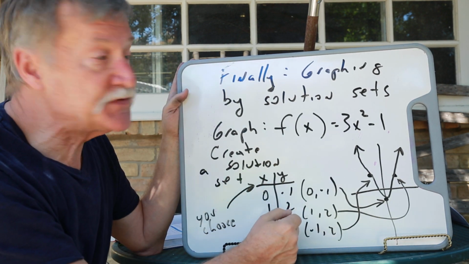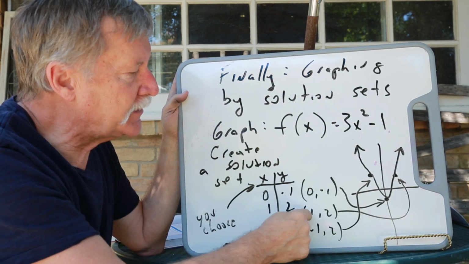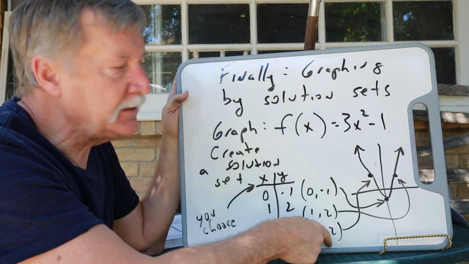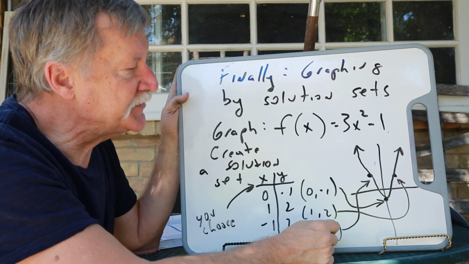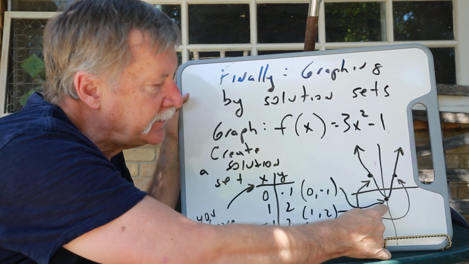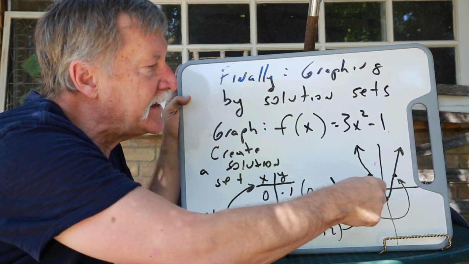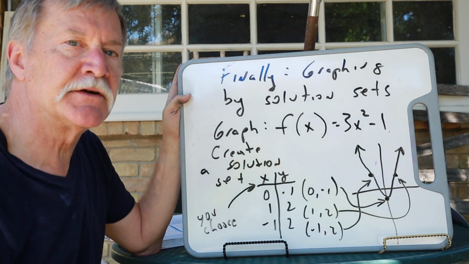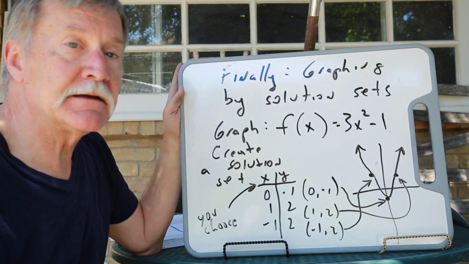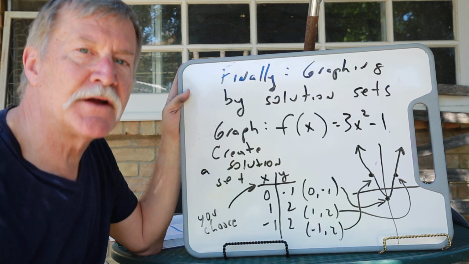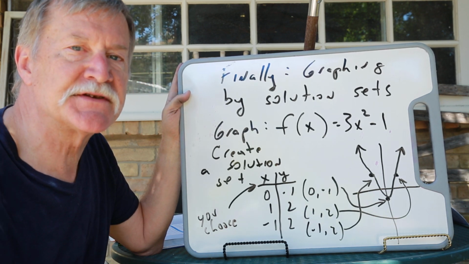These x and y values that fit this equation then can be made into ordered pairs. 0, minus 1; 1, 2; minus 1, 2. And those ordered pairs can be put on a graph, and you can sketch it out. 0, minus 1 down here, 1, 2 right there, minus 1, 2 right there. You got 3 dots, and you draw or sketch the curve between those dots. That is our introduction to quadratic equations, and I hope you enjoy practicing this.